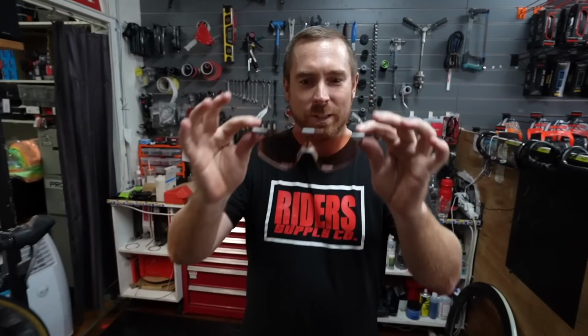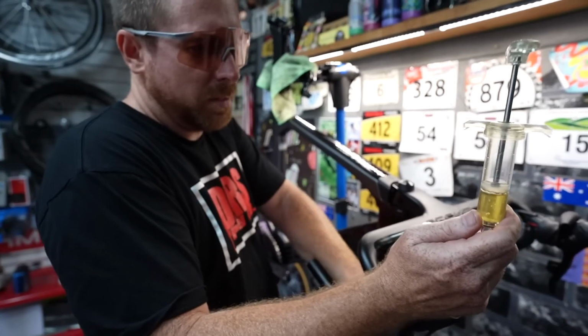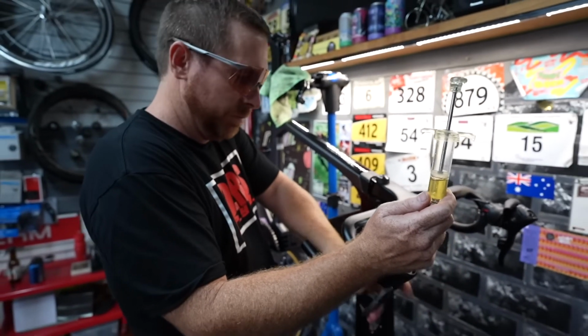When doing hydraulic disc brakes, it's really important to wear safety glasses. Why? So you don't get oil in your eye. But that was from some weird green tyre sealant. Really? Yeah. Right. Just getting the bubbles out of the lines and the levers. Okay.